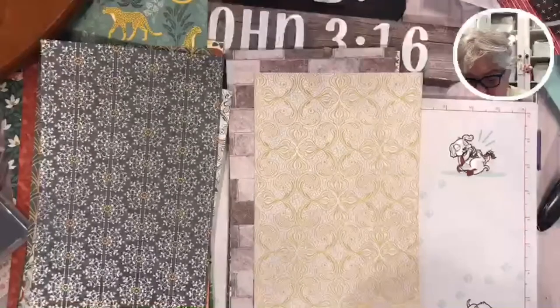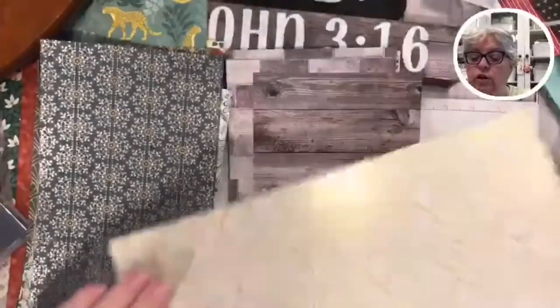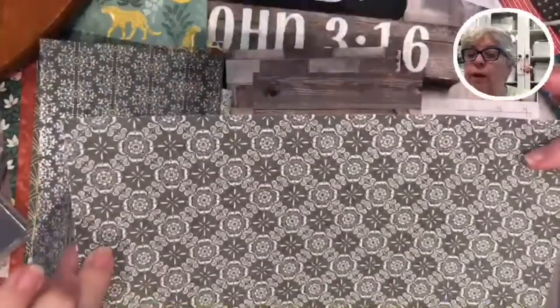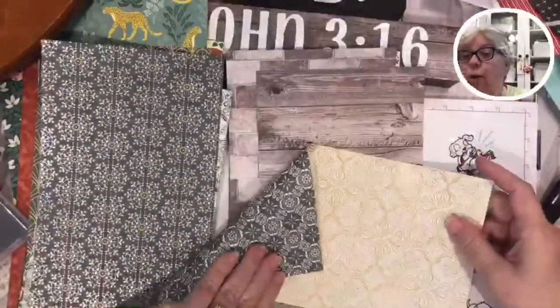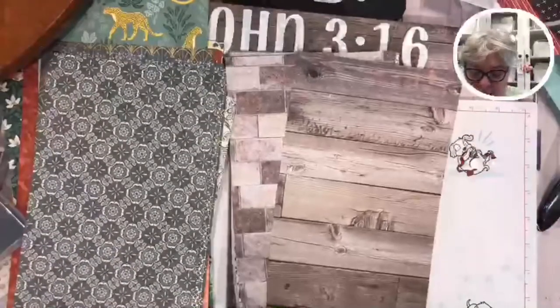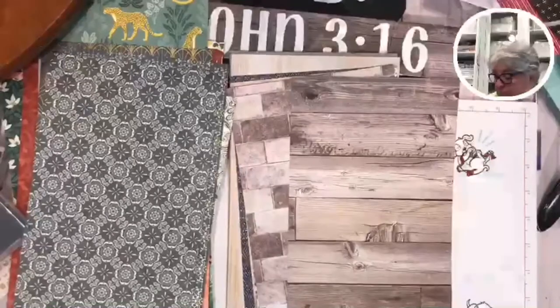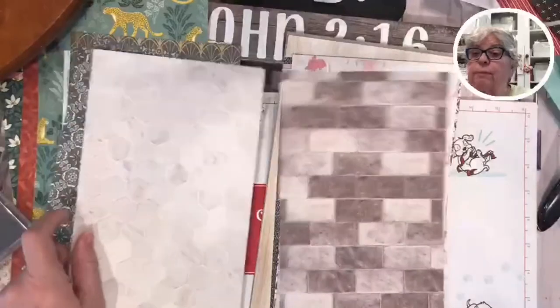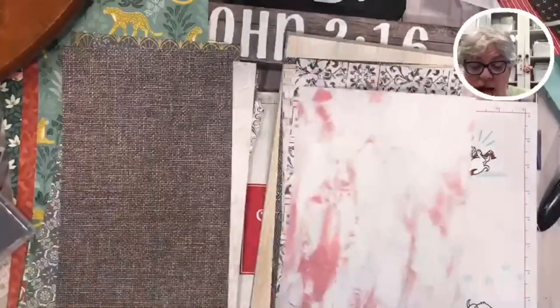Hold on. This has actually a mosaic tile looking background. And then that. So when you have this specialty paper and it's shimmery on one side, the back side will not be shimmery. So you can use it however you'd like. And then this is the weirdest name of paper. In Good Taste. That's what it's called. Y'all have seen it before. I'm going to flip through it kind of fast. But y'all, I love this paper.